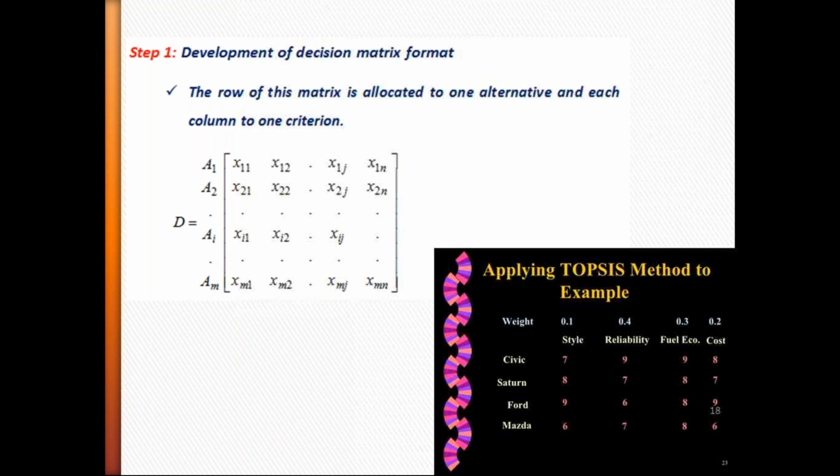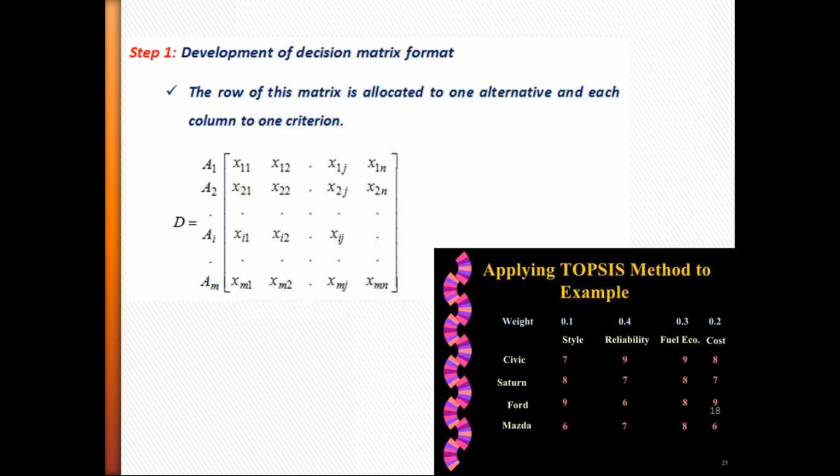So D represents the decision making matrix, and within the matrix, X represents data, and of course data is objective in nature, numeric, quantitative data. Now you can follow A1, A2, Ai up to Am. Capital A represents alternative, 1 to m. So that means in total we have m number of alternatives, and i is general, the ith alternative Ai. i varies from 1 to m.